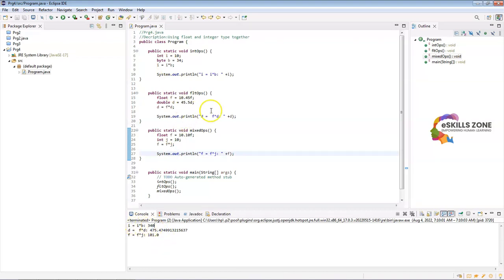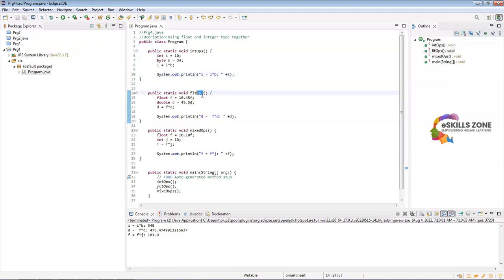You can see i equal to i into b, 340. This is the system.out.println statement which has returned the value stored in i. It contains the multiple of 34 into 10, so 10 stored in i and 34 stored in b. So i into b makes a value of 340. So 340 is returned by using the plus i and used in this system.out.println in the int OPS method. So we can see the output of the multiple of i into b over here.